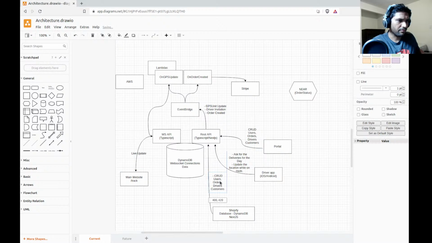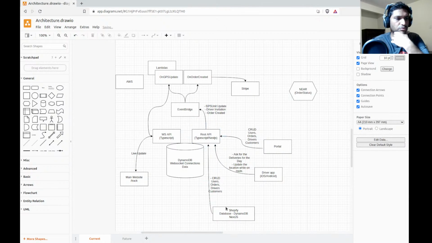You might be wondering, okay, if you're using this API to do CRUD orders, what's the point of having a DynamoDB database? The reason this database exists is because the data is coming in from Shopify. There are slight differences between how Shopify treats that data and the variable names. Rather than trying to fit Shopify entities into the main data table, we just have another database for Shopify, and we have a two-way sync between Shopify and Fleet en route.